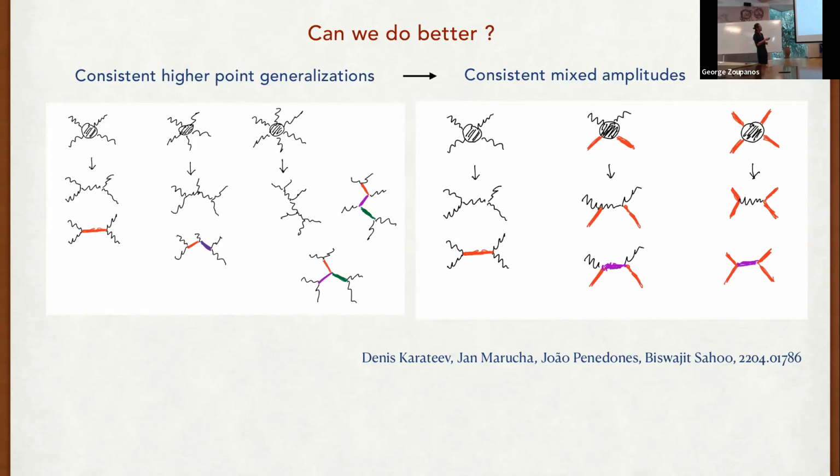If you go to 5-point, if you have a consistent 5-point amplitude, then a new vertex comes into play, which is actually the 2 massive, 1 massive. So you see that as you go to higher and higher point, if you have a consistent amplitude, one way to say it is that the new constraint you're imposing is that all of these different degrees of freedom are consistently interacting. That's how you can view it from this point of view.